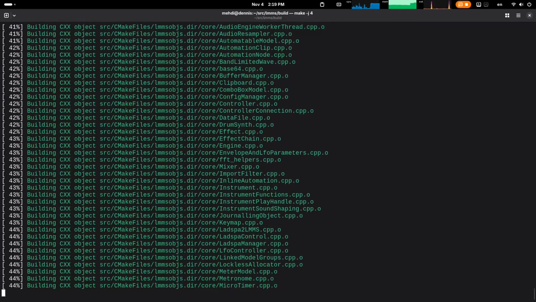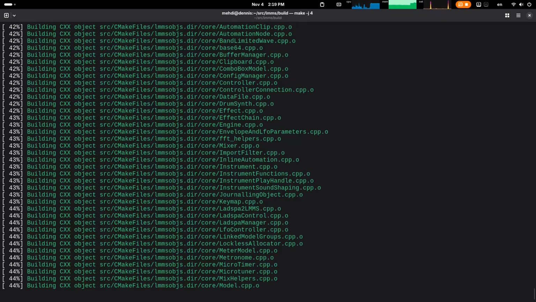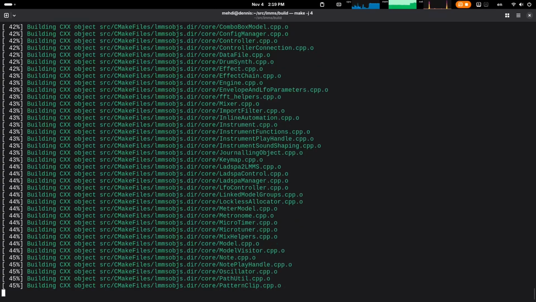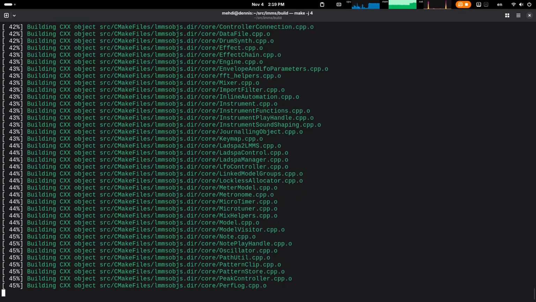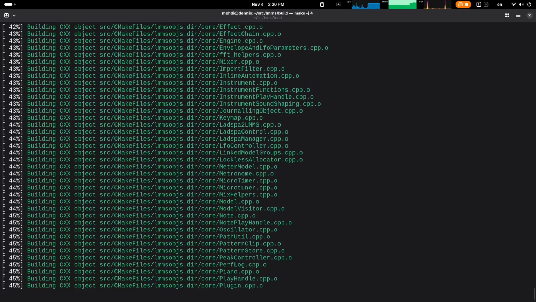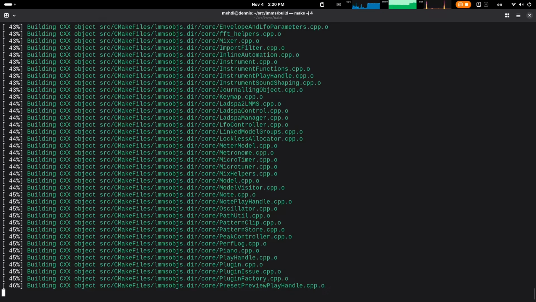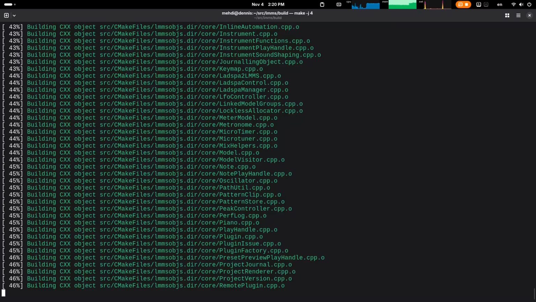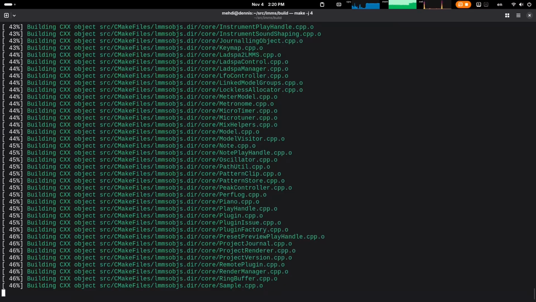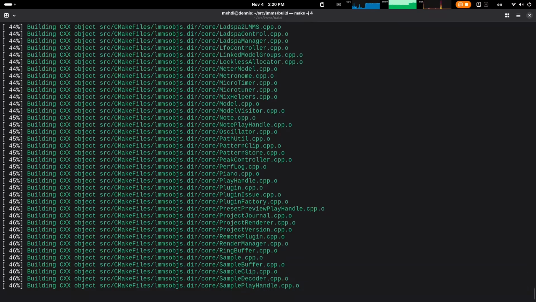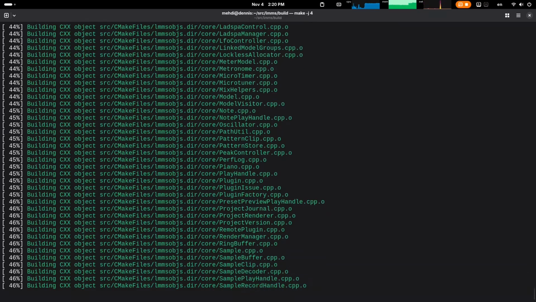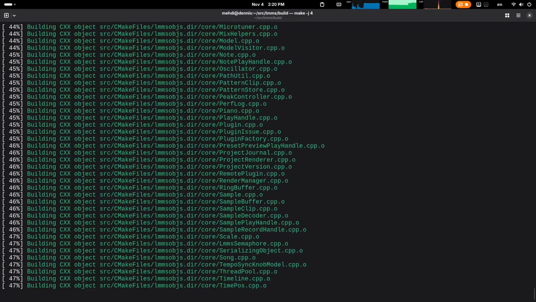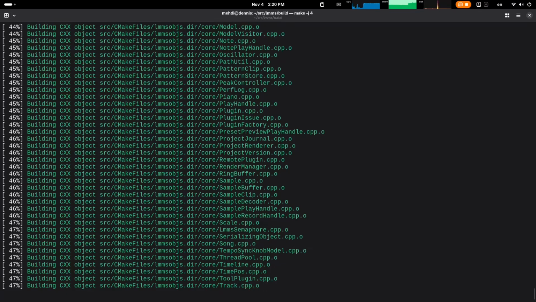And I guess that at the final step, all these object files will be linked into our final binary application. It's quite fascinating, isn't it? These are, of course, for the core category because the application is big and it has different components.